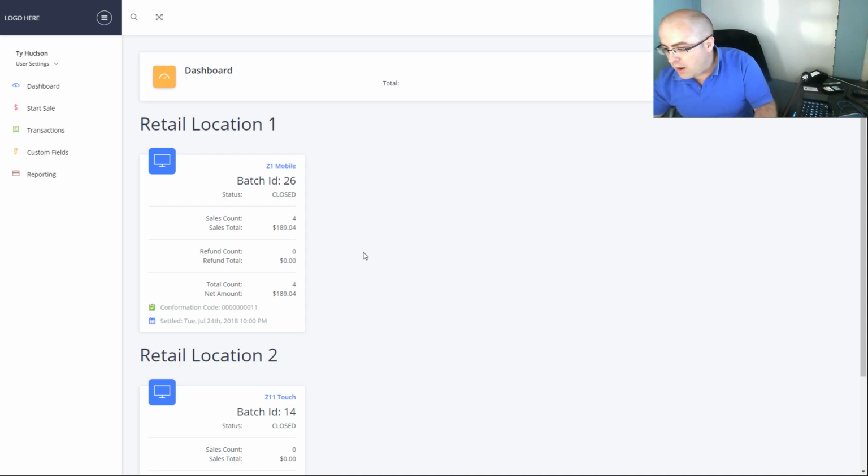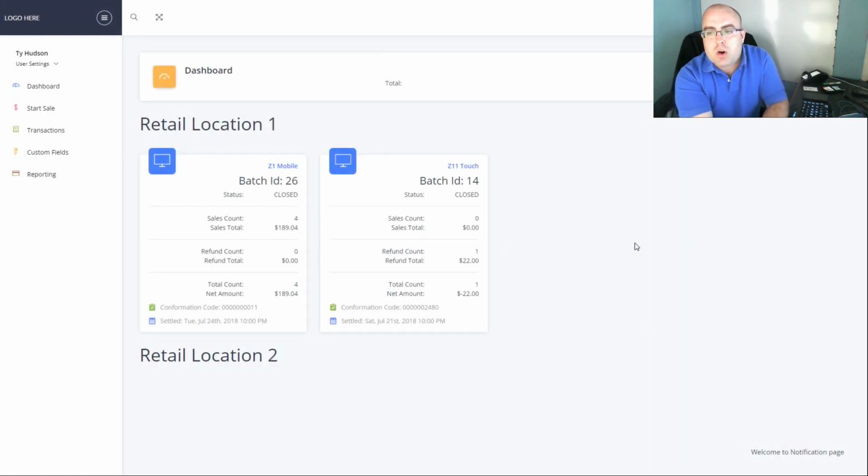So I can also demo off just having, with the change of a config, changing the location to my Z11, reloading that, and then just seeing that now on location 1, I have my Z1 and my Z11. So you can have multiple devices in the same shop, like maybe you have a front checkout counter or a back checkout counter or a front bar or side bar, whatever your business is and your needs to collect credit card transactions. I believe that we can, for the most part, 80% of the industry right now in merchant services we can handle.